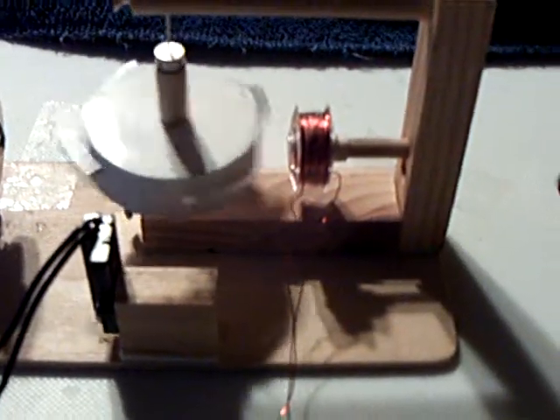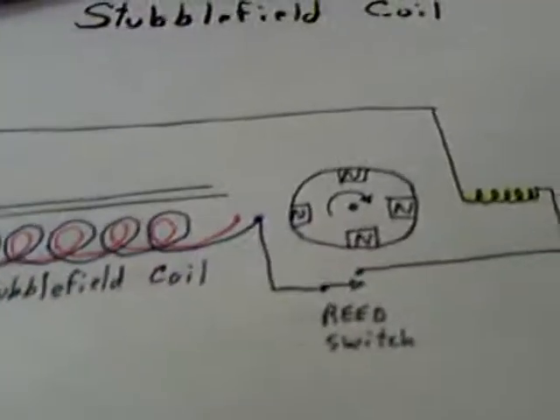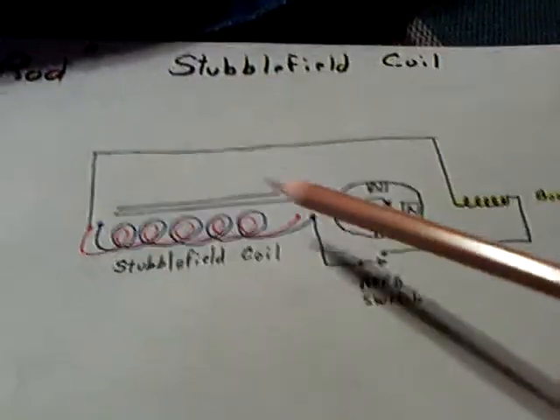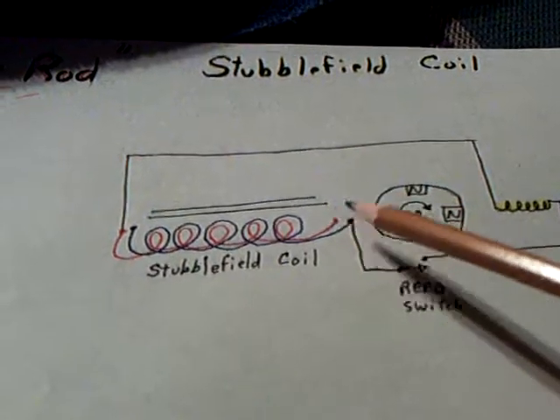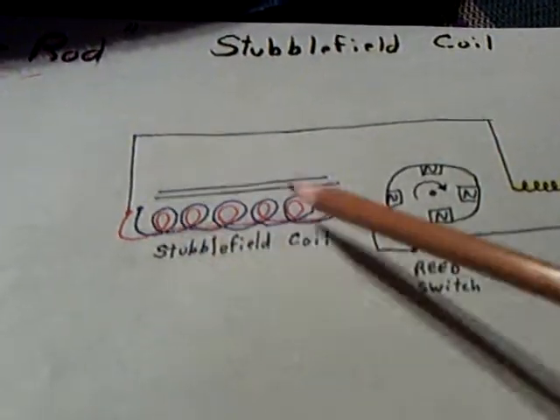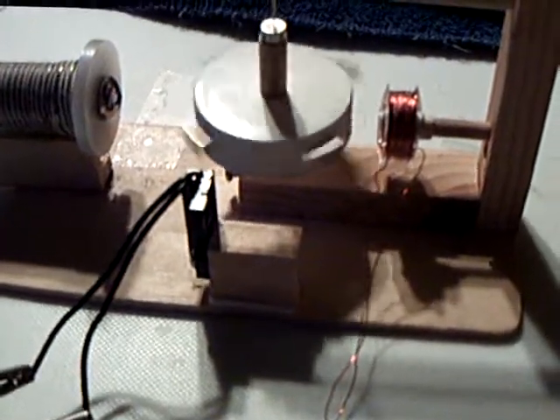And this was successful. I was running it without the booster coil, but it's so much faster with the booster coil, I decided to leave it in the circuit. This is the hot rod stubble fuel circuit that has the booster coil right here. I was adding power with a little battery yesterday, and now that's gone — it's just the power from the galvanic action in the stubble fuel coil causing this to work and run.